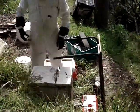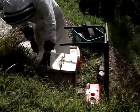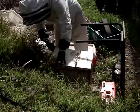A lot of these bees have yellow on their back legs because they've been working, they're collecting pollen, and a lot of pollen they have.